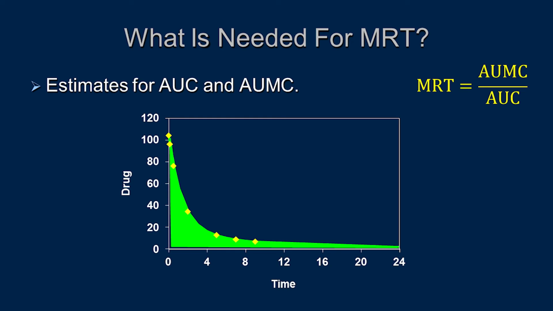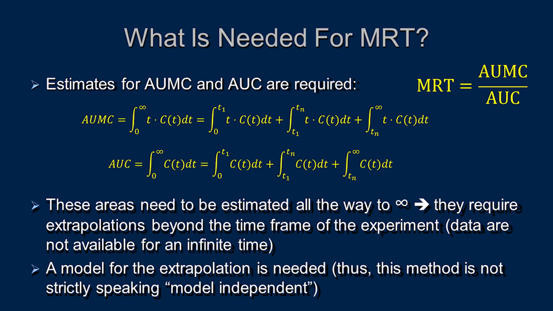Just to tell you a little bit where these numbers come from, because you will probably be using these software tools if you work in this area. So it's helpful to understand a little bit where this comes from and what the underpinnings are in terms of these estimations. Integral is a fancy name for area, all right? Just like derivative is a fancy name for slope, integral is a fancy name for area. And so these areas that I talked about can be estimated using integrals, and typically these would go from 0 to infinity, to infinite time.